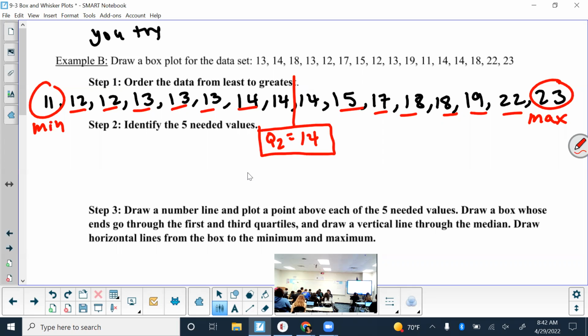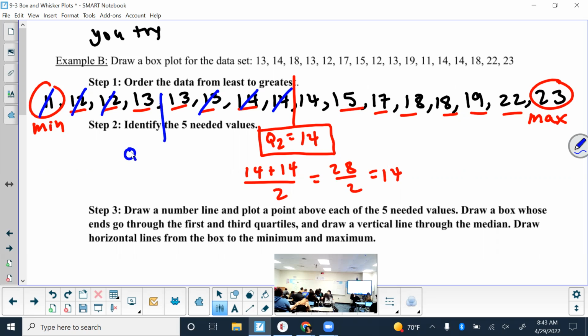All right, but if you want to see it, here it is. You add the numbers together and divide by however many you add. So 28 divided by 2 is 14. All right, now your upper and lower quartiles. The process to find them should look something like this. When you have 2 numbers in the middle, you'll end up crossing those numbers out. 2 numbers in the middle again. What's my average between 13 and 13? 13. Good. That's my Q1.